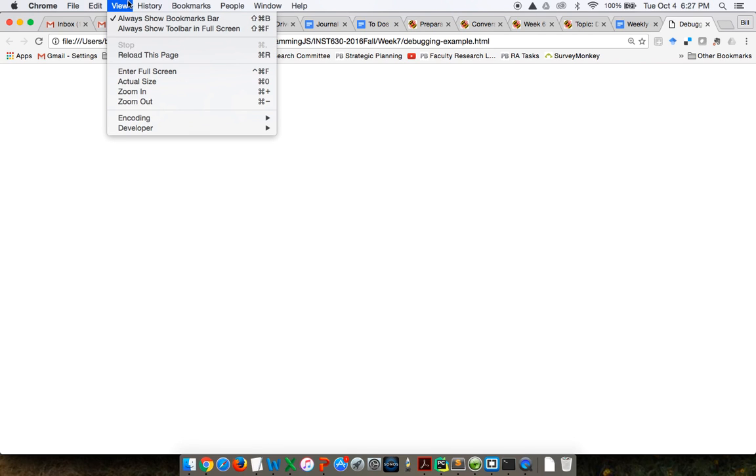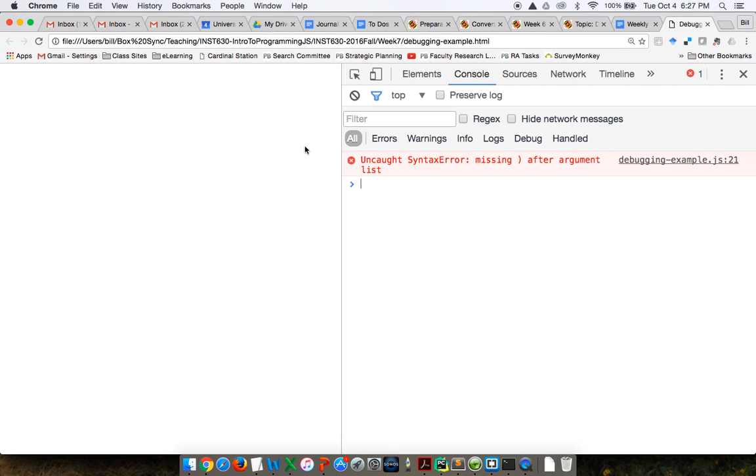So I'm going to go reload this page. Nothing showed up. Nothing at all showed up. That happens sometimes. And when it does, one of the first things I always do is go and open up the console to see if there are any error messages that are helpful. On the Mac, I can do this by going to the View menu, then Developer, and then the JavaScript console, which opens up the console, and that shows me an error message that's preventing my program from running.